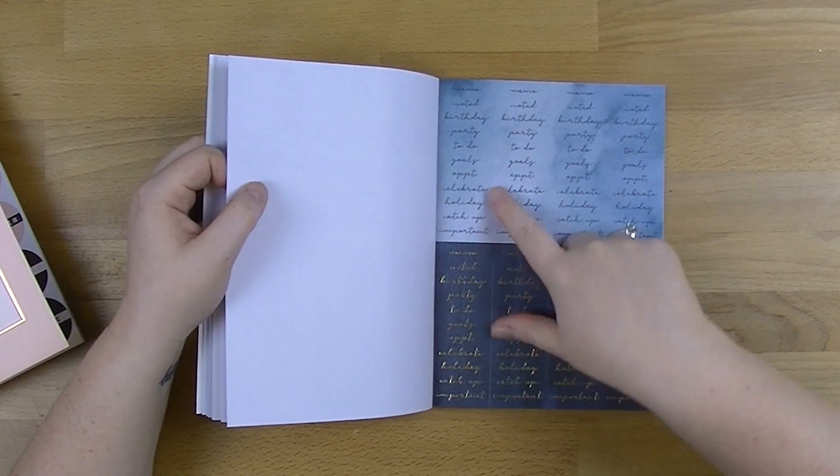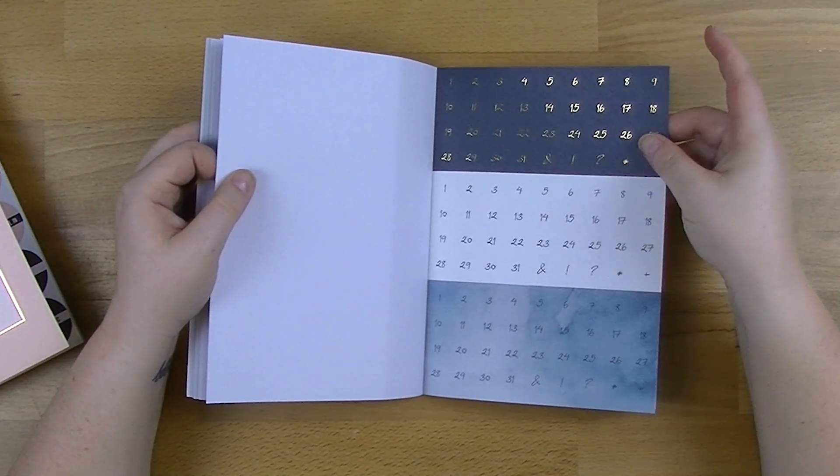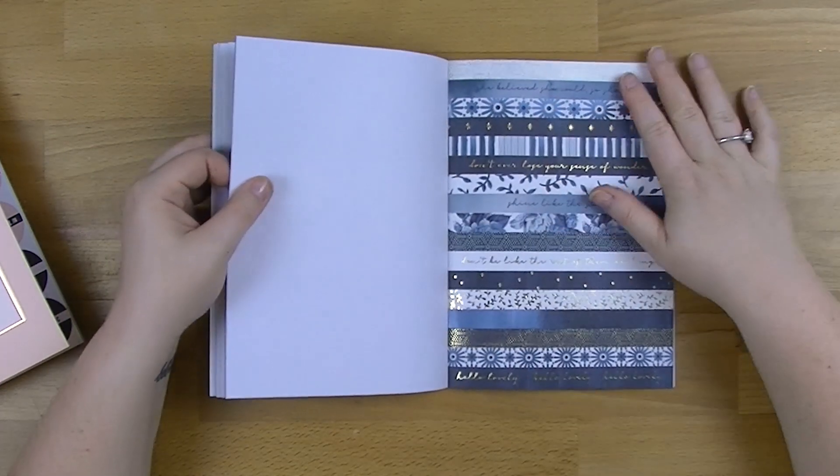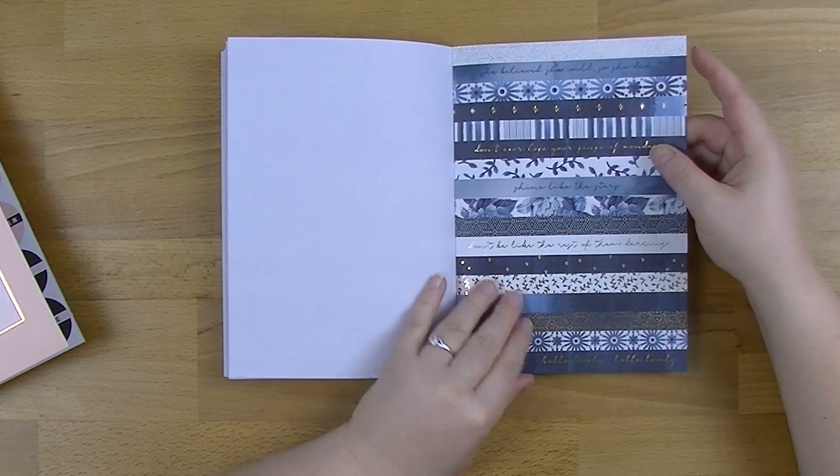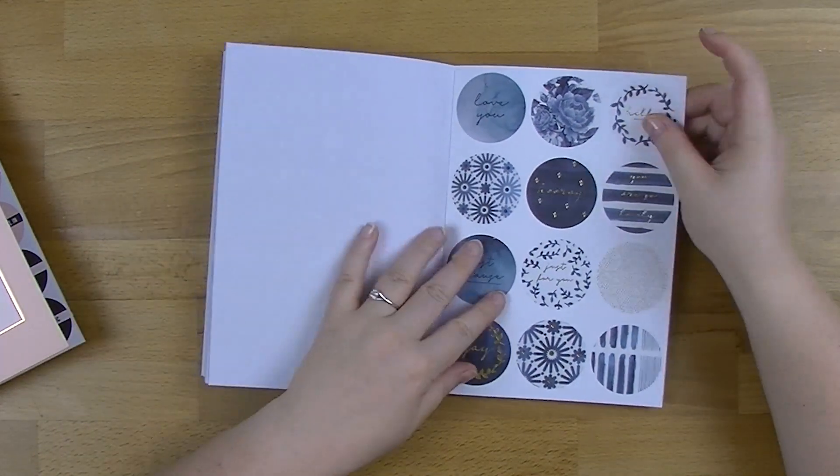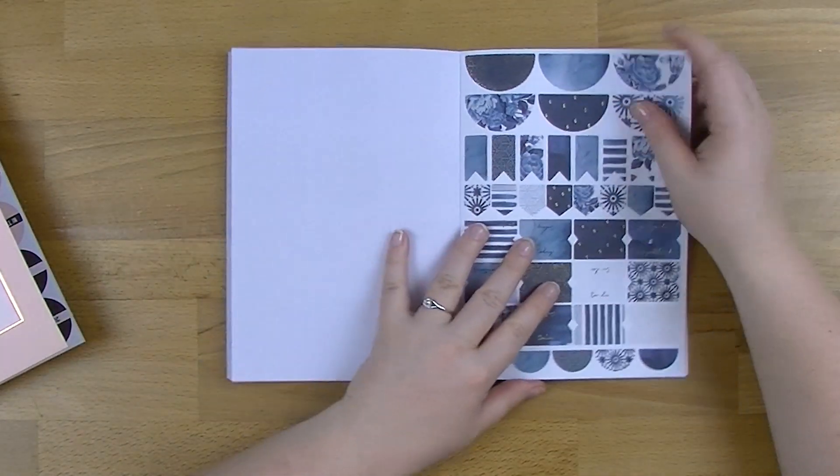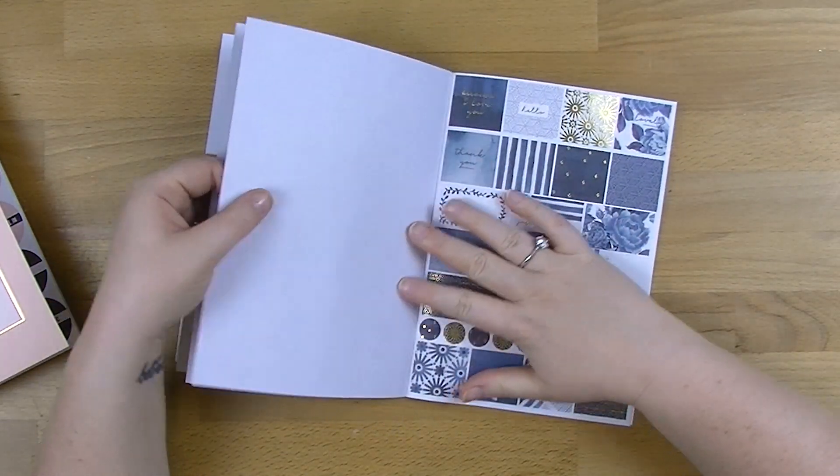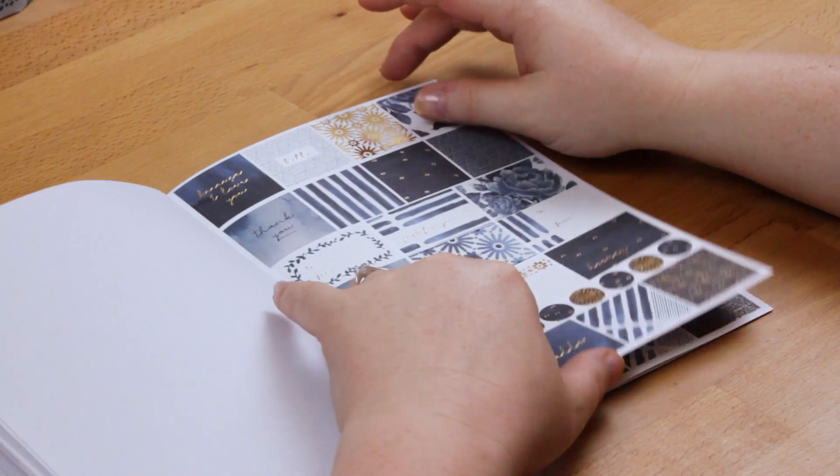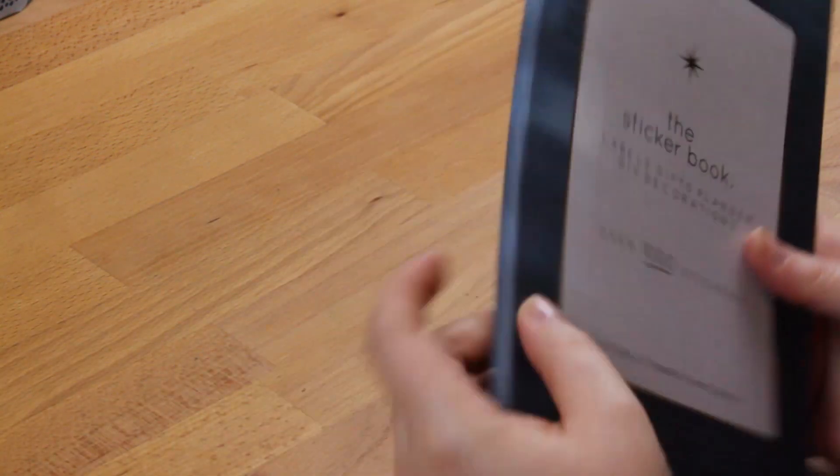And we've got some of the planner ones. So your memos, your holidays. And you've got them in the blue and the gilded. The numbers. And you've got the borders. Those stars. Wow. Some circle ones. They're not going to have days of the week, which is disappointing, but not the worst thing. I think I said that with all of them. It's always sad when you don't get what you think they should have, especially when they've done it and then they've gone back to not doing it. Kays of Craft, if you're watching, days of the week. Always days of the week. They're the most useful thing for planners.